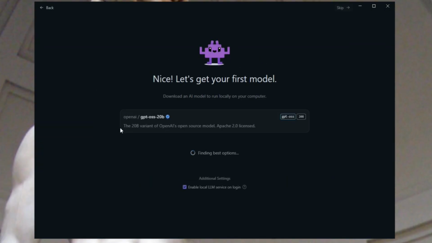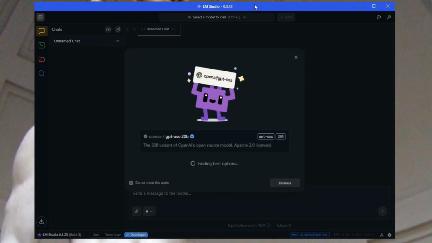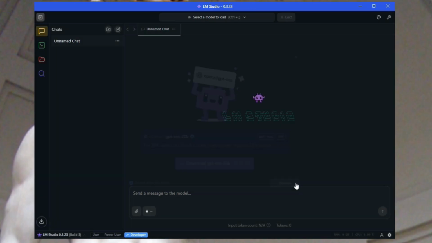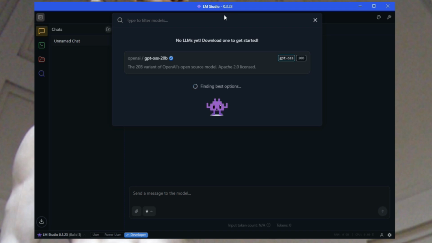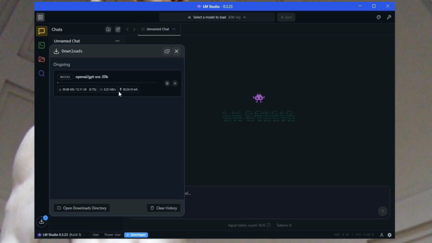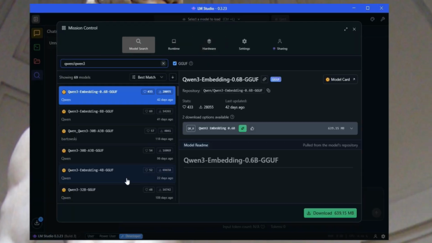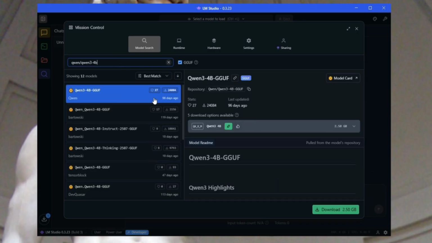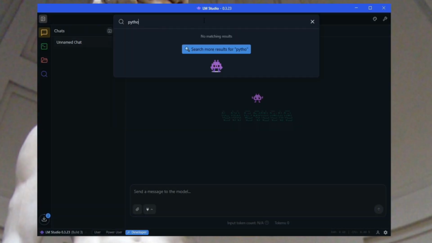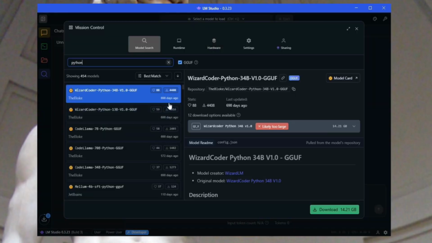Okay, now it suggests, based on our hardware capabilities, which model is recommended. I will skip for the moment. The app is running, and at the top, as you can see, you have a menu where you can choose which model you want to run. Let's choose the model that it suggests, but in the meantime I would like to download another model that I used before from Alibaba because it's much lighter. As you can see, it takes only 2.5 gigabytes compared to the one it offers us, like 12 gigabytes.